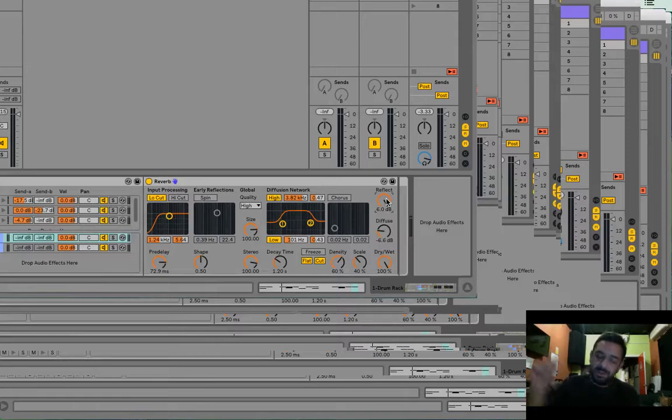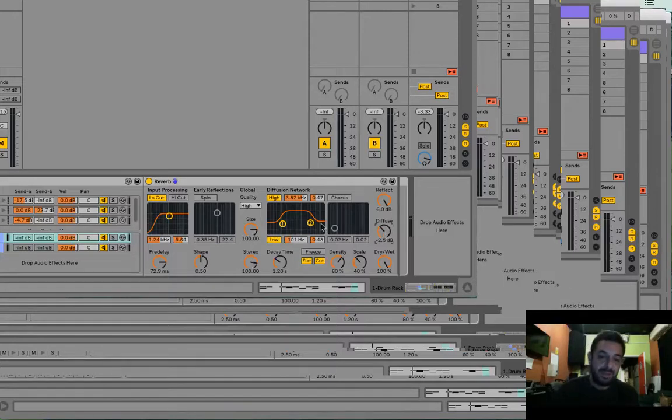And then after my voice bounces off the wall, there is a tail of the reverberation. That's what we call the diffusion network. And we have a separate volume for the diffusion network. So that's a quick view of the three main stages of a reverb.